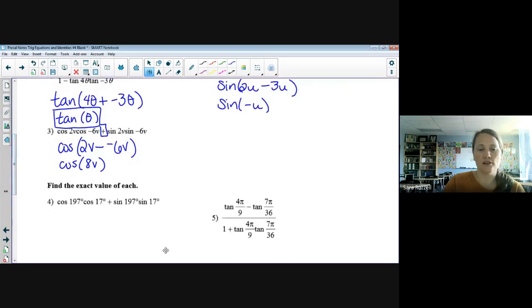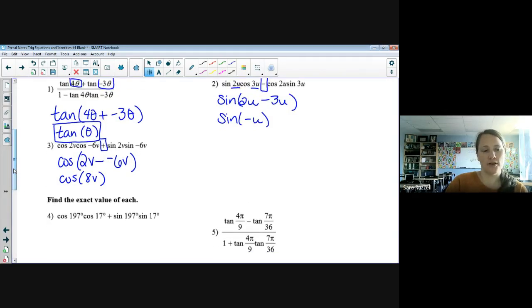The next kind are the same, except that they're actual numbers. And once you get the actual number, it'll be like cosine of 45 degrees or cosine of something. Then you look at the unit circle to figure out what your answer is. So let's look at 17. Well, I said 17 because it's in the problem. It's actually number 4. Is this a cosine formula or a sine formula?